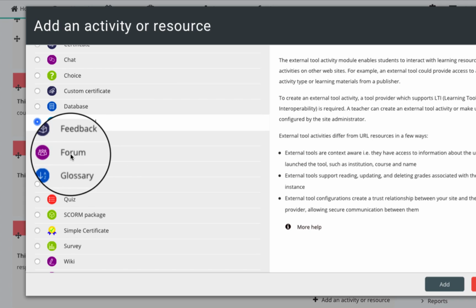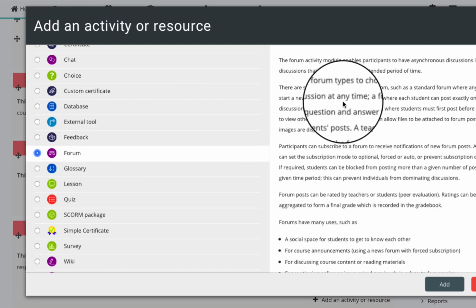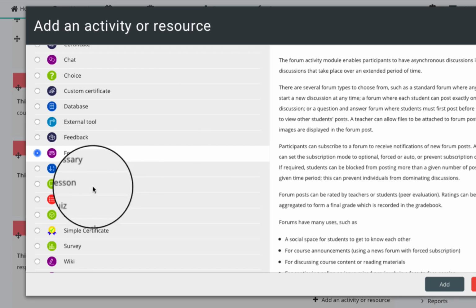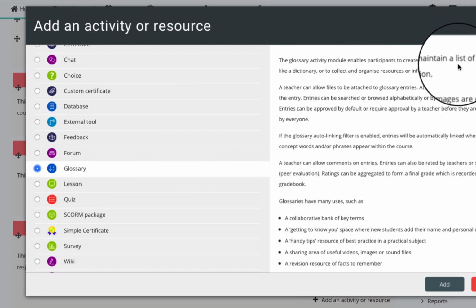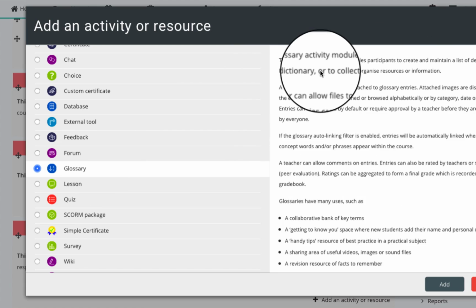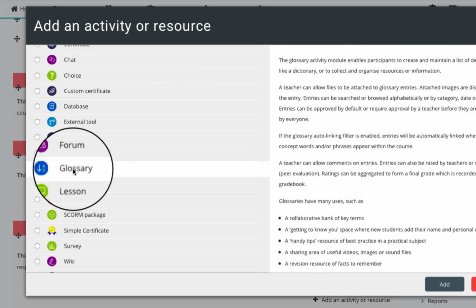Then we have a forum, generally just like the web form. You can create a forum and question, then people can discuss, or you can even allow your students to create some topics here and other classmates can contribute. Then we have some other glossary also. Maintain list of definitions, dictionary, etc. So this is very useful.